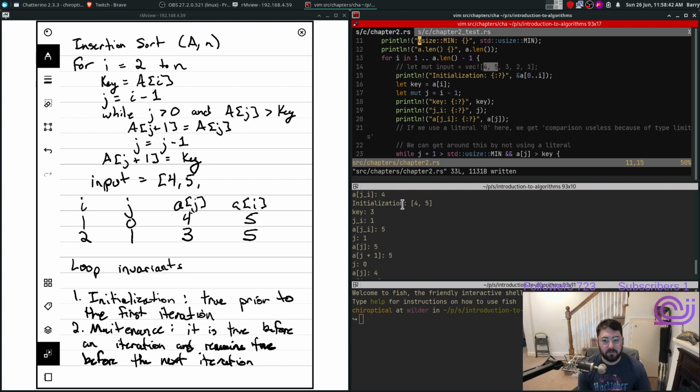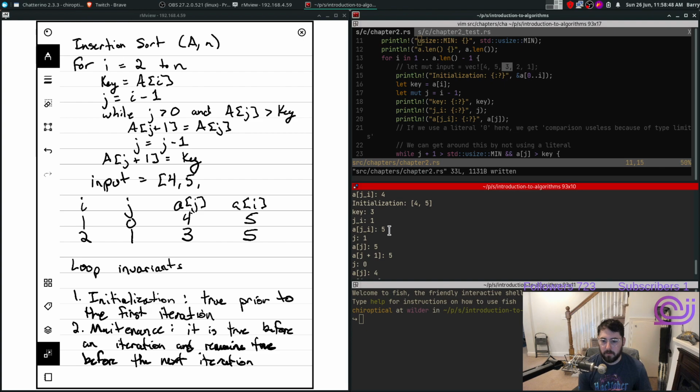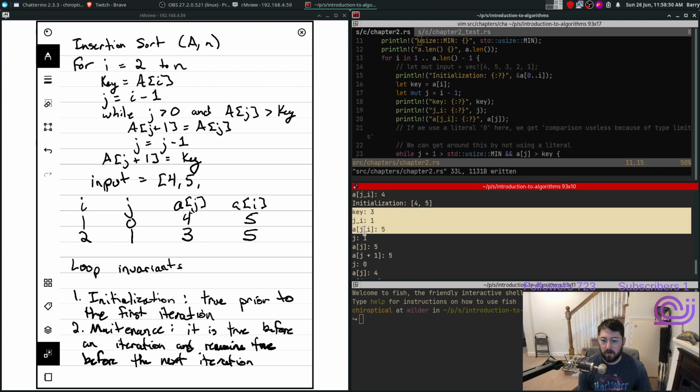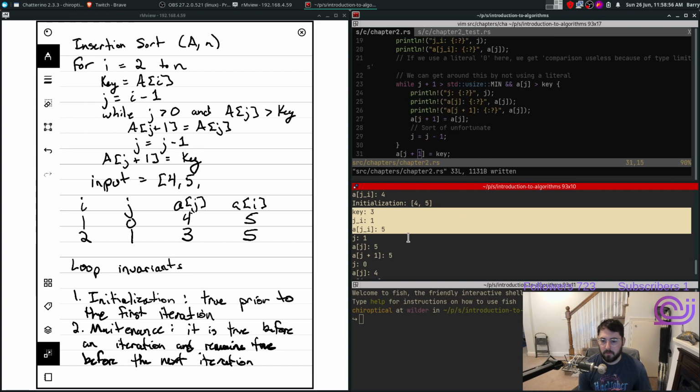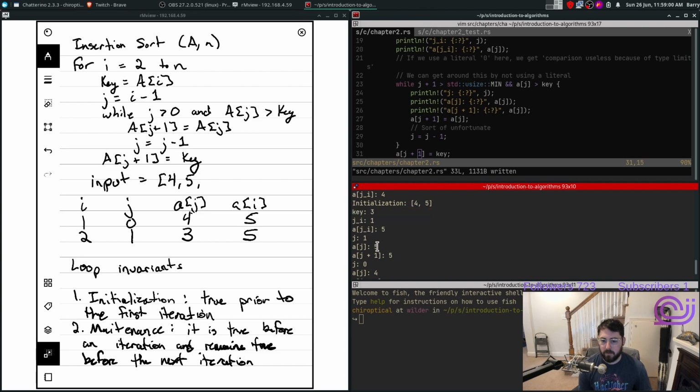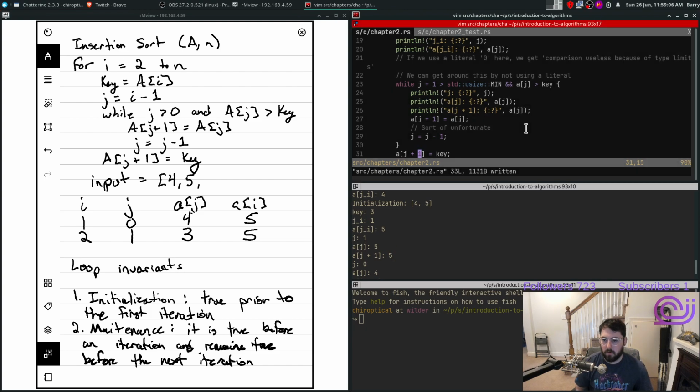No, I think this is still initialization. We encounter the key 3, and our initial J is 5. Okay. So J is 1, A sub J. Oh, whoops.